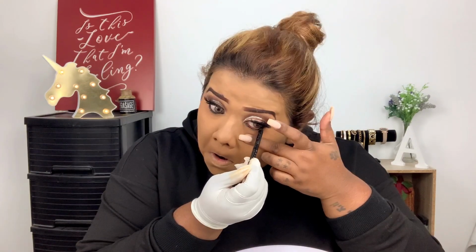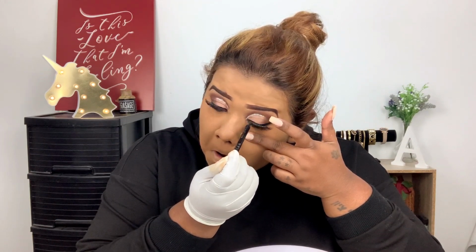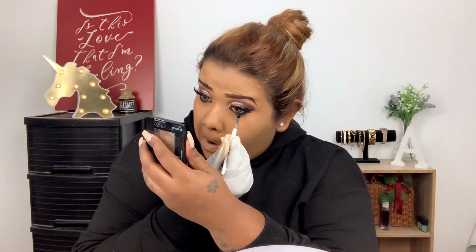Okay, so now I'm gonna finish up the eyes. I'm taking my Rimmel Scandalous eye Kohl liner thing, and I'm gonna line the eyes. I'm doing it a bit more heavy on the outside because I'm gonna take a small brush and sort of just diffuse out the black liner that I've got on. Just diffusing that on both sides.